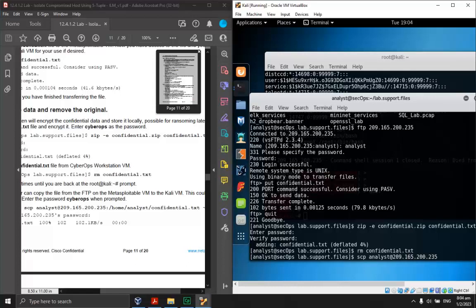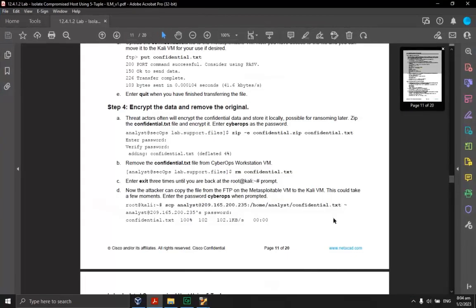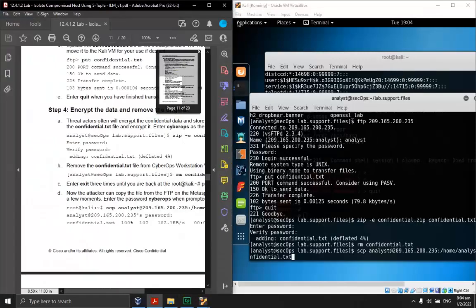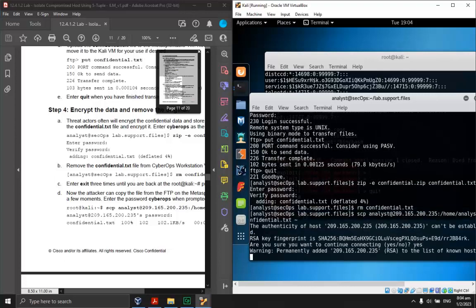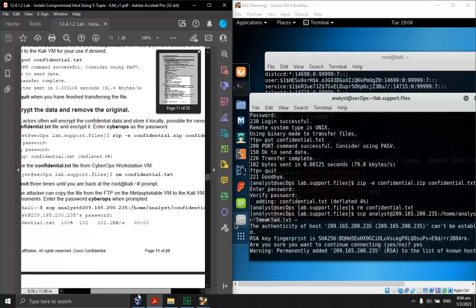SCP is basically SSH file transfer, from /home/analyst/confidential.text file. Then we'll copy it to the default directory. Yes. This will take a few moments.